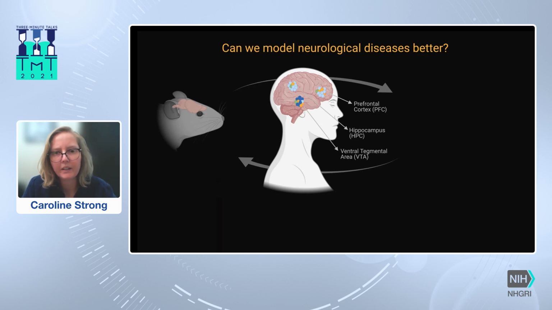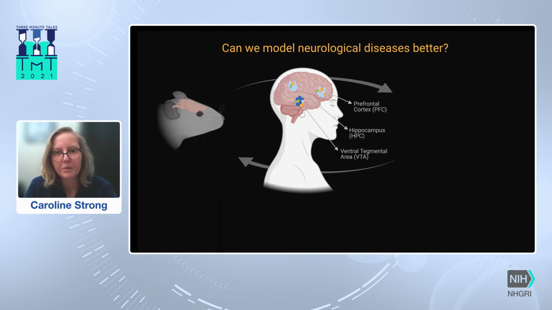So perhaps one issue contributing to this problem is the way we're modeling these diseases, and it makes you wonder whether we can do better. I don't think it would surprise anyone that the brain is the most complex organ in our body, and with over 150 regions, which are each differentiated by what kinds of neurons they contain, based on the type of neurotransmitters they produce along with where they send them, it's incredibly important that disease modeling is catered to the area of the brain where the disease occurs.